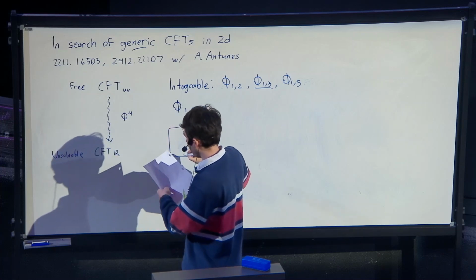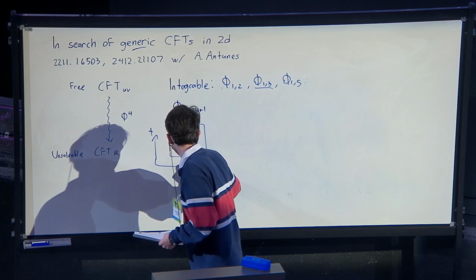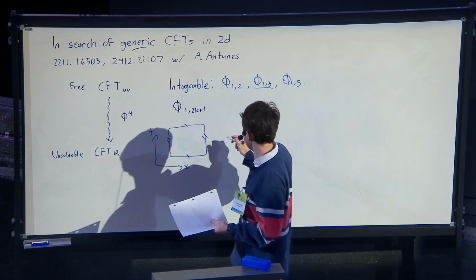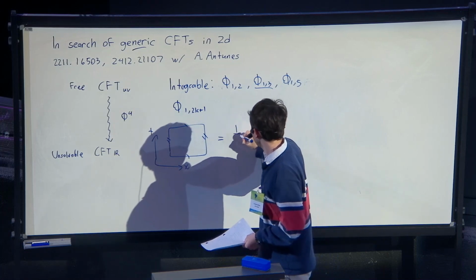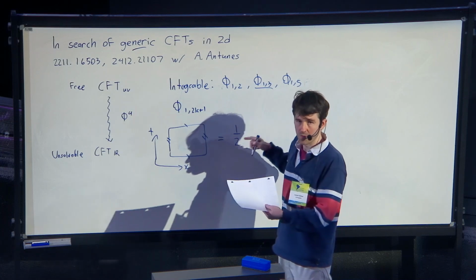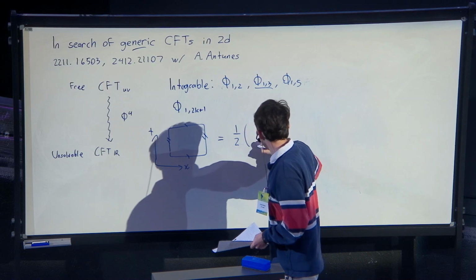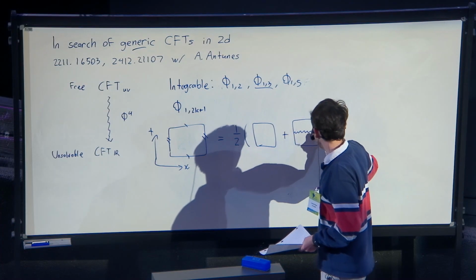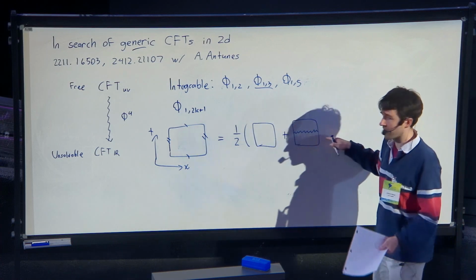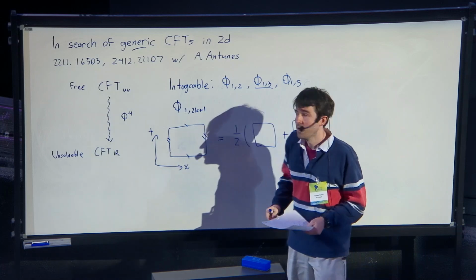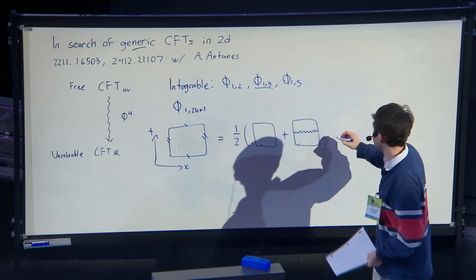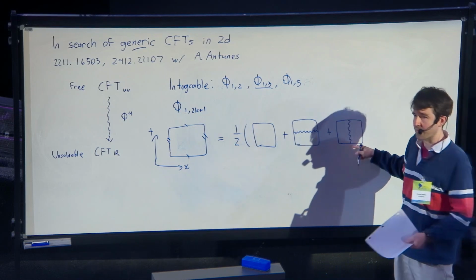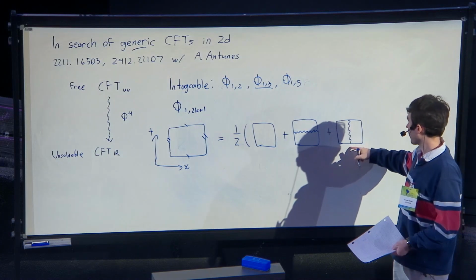So let's write the torus partition function where this is time and this is space. And the first step of gauging is projecting onto gauge invariant operators. So 1 plus the Z2 parity over 2 will project onto Z2 singlets. So this projection can be written as the original theory plus the theory with the Z2 topological line eta inserted on a time slice. But then this will spoil modular invariance. And to correct that, you need to add twisted sectors. So you need to add partition functions of the theory with twisted boundary conditions, where now the topological line is inserted the other way.